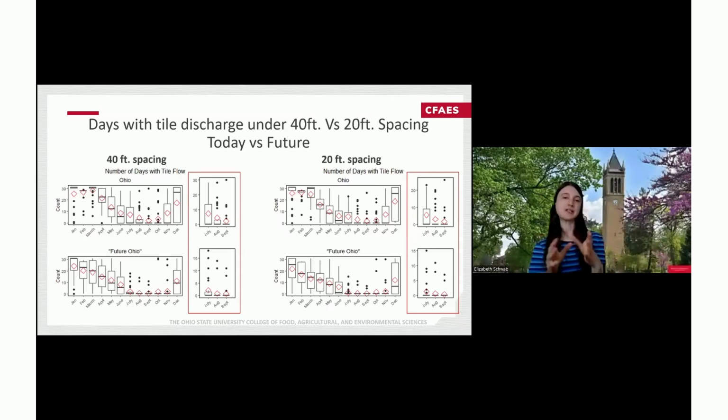And then here, moving back into these slides that you've seen me show previously, these graphics where we're really highlighting those changes in the summer where we have those drier conditions, and comparing and contrasting that 40-foot spacing to that 20-foot spacing, because again, our goal is not to tell people what to do, but to allow them to make informed decisions with additional knowledge about a variety of practices or options that are available to them.